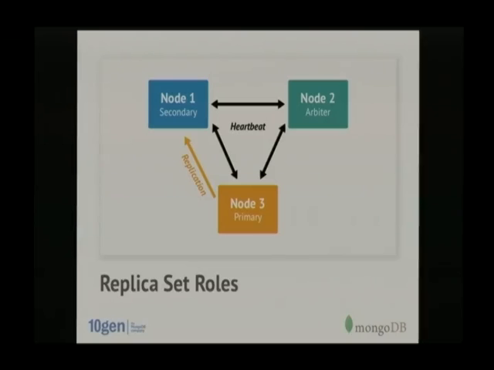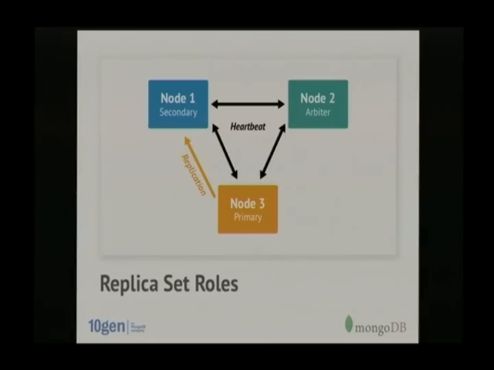Actually, I should have backed up a bit. In a replica set, generally you need to have an odd number of nodes. This is basically to avoid net splits, so that you have a quorum when you have a net split. So if you have 3 nodes, and any one of those nodes is down, the other remaining 2 nodes can still vote and say, we have a majority of the replica set visible, so we can elect a new primary.